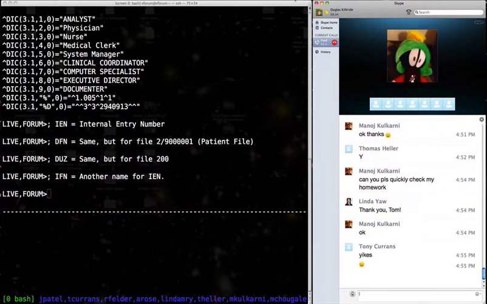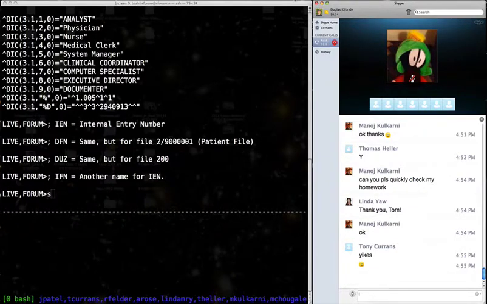Now, when I program, I typically just use the name IEN. I do not use any of the other names unless I'm dealing with other files. But there are restrictions on actually using DFN and DUZ according to the SAC. Specifically, DUZ you cannot change if you're running VISTA code because the kernel sets the DUZ.